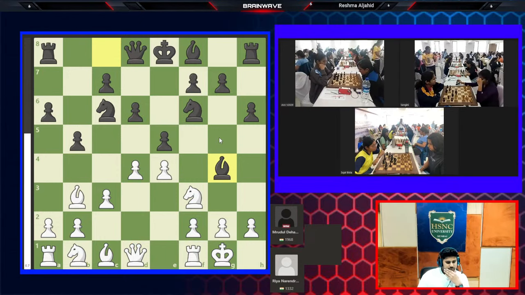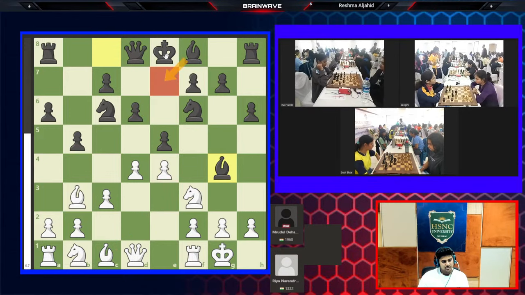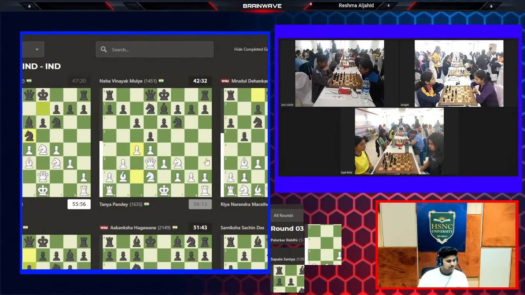See, in this position, it's white to play, and you can just go for some development. I think that should be fine. Bishop e3 should be fine. I think this is just development. Develop your pieces, or you can also go knight to d2. This is also fine. Knight d2, bishop to e3. And obviously black is planning for bishop and castle. Okay, so we'll come back to this game again. Till then, let's go to some other games.